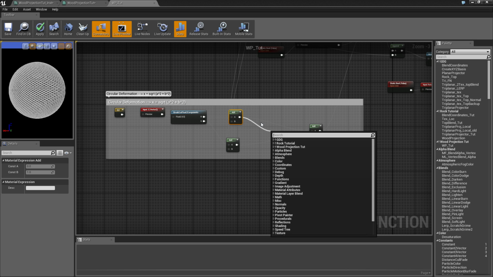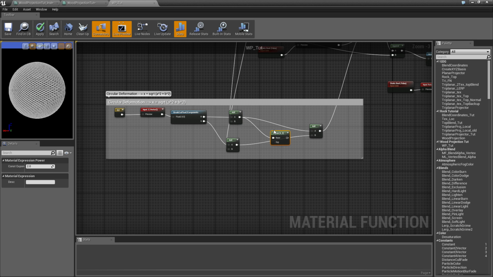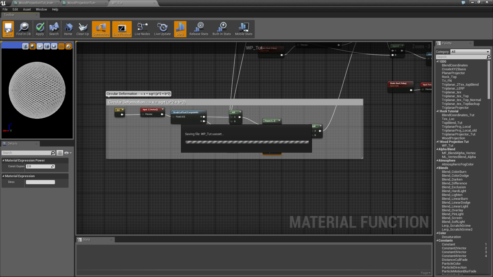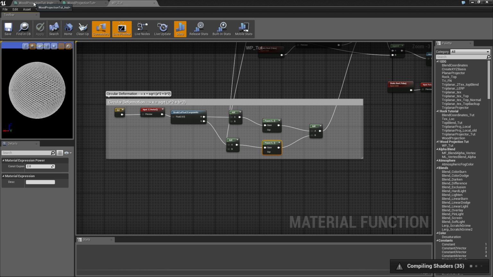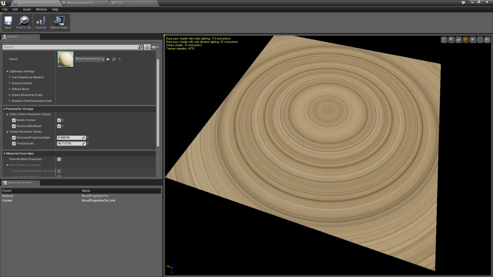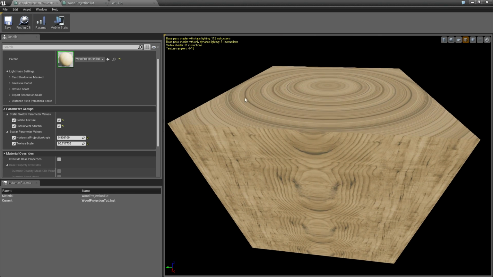So we add a power node. There we go, circular deformation.